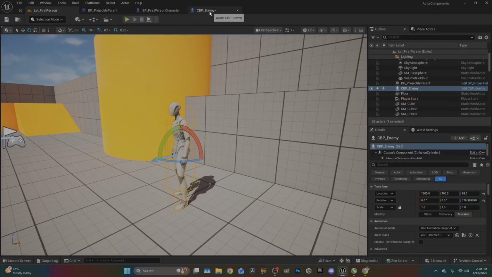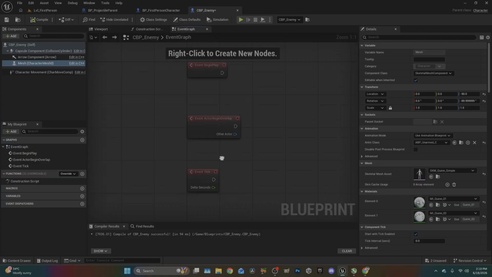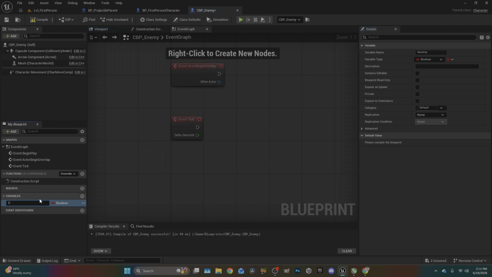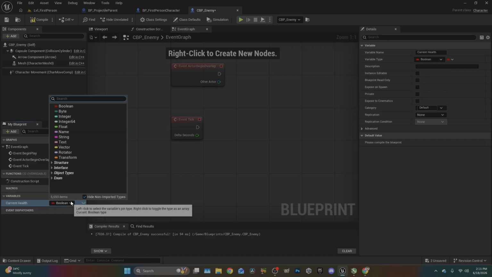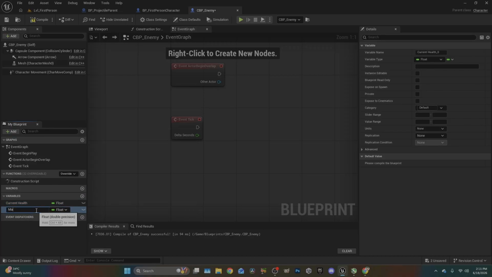So normally what you might end up doing for a health system is that you would come into your event graph on your enemy and create a few variables. You'd create your current health, and you make that a float. Then you'd create a max health, and you'd set your values for that.